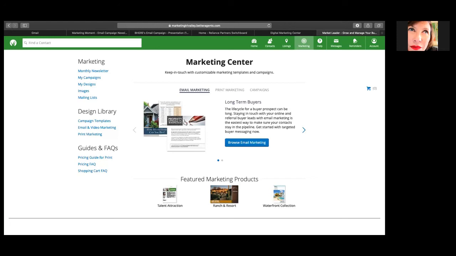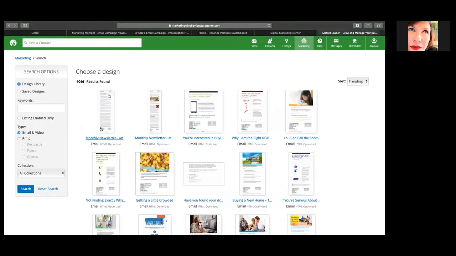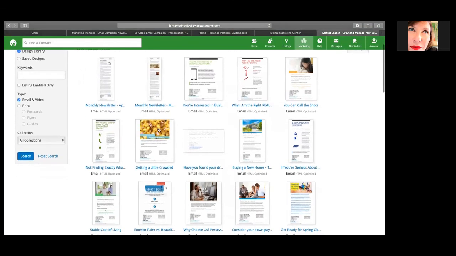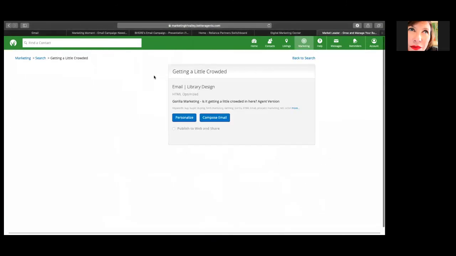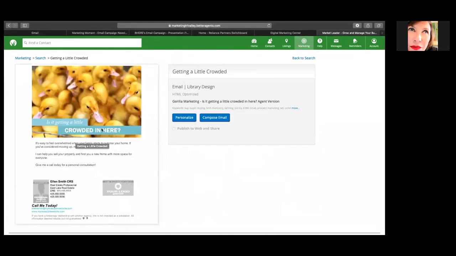Back to the question about DIY templates or recipe templates. For these campaigns, you can make it into a recipe template by changing, the ducks looked really cute, so I just clicked on it.